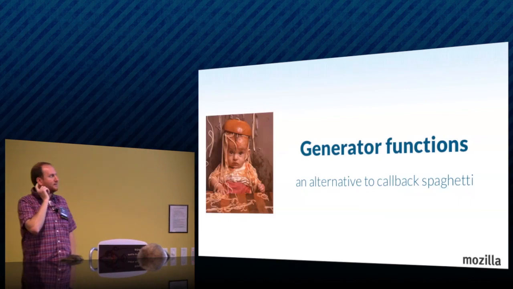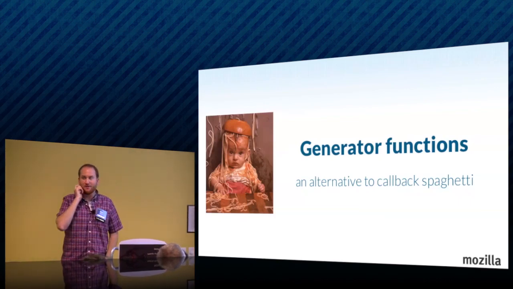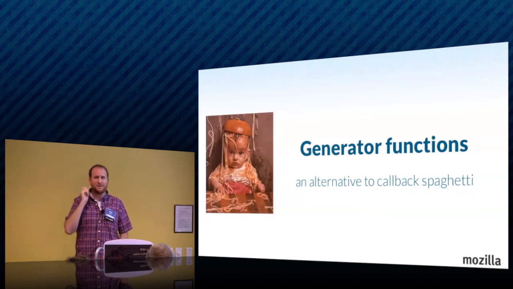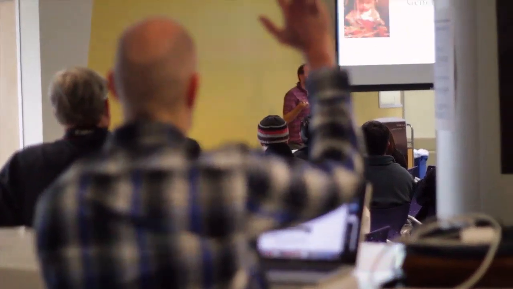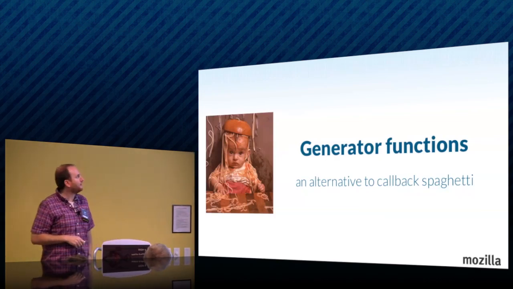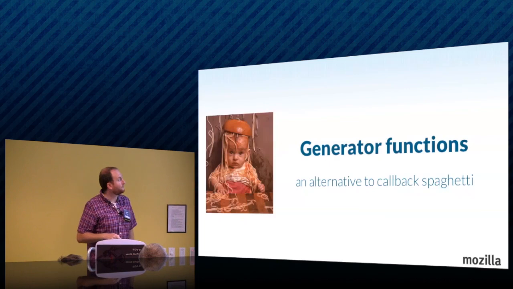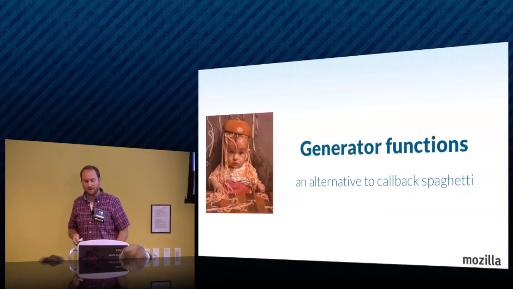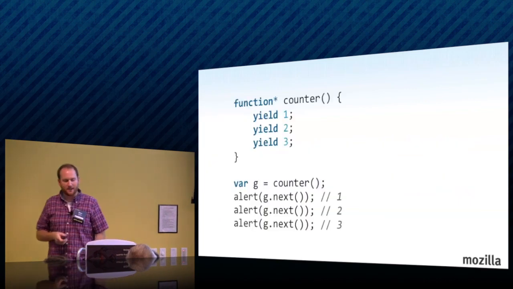OK, so I mentioned blocking I/O before, and that's the next topic. I'm curious, how many people here have used Python at all? And of those people, how many people have used Python generators? A small number. OK, so it's not particularly commonly used. That's cool. So I'm going to talk a little bit about how generators, I think, can be a viable alternative to callbacks.